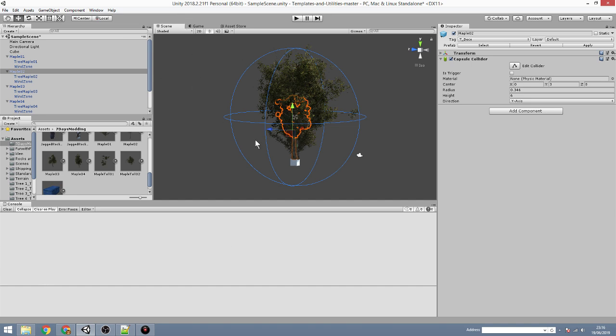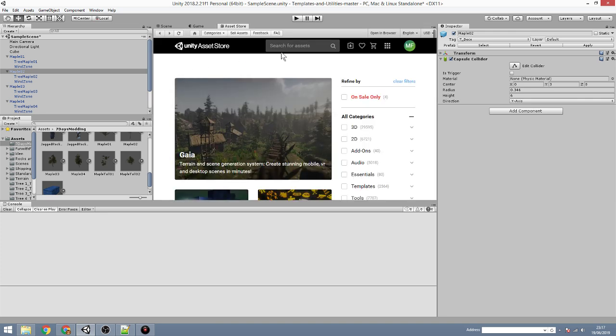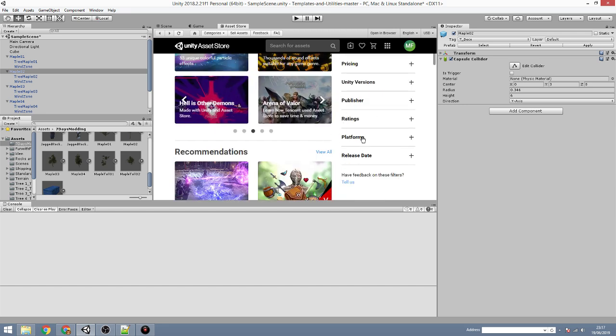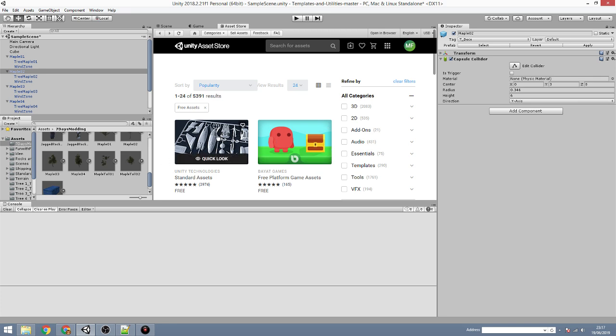Okay, so that's fine. Let's go to the asset store and look at some other tree textures. Let's search for assets. We don't need essentials or anything like that. For pricing, we want free only, because I don't have any money to be spending on Unity assets. Platform game assets is fine. So we want essentials, templates, tools, popularity.